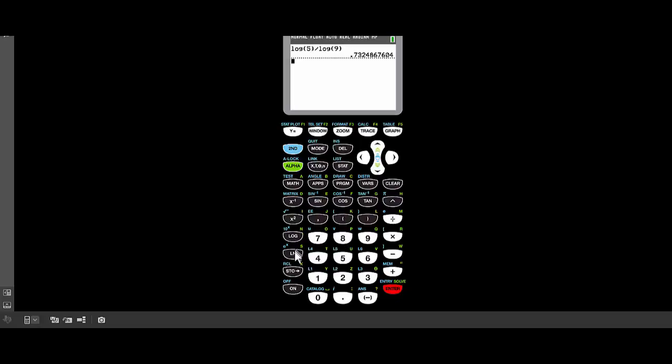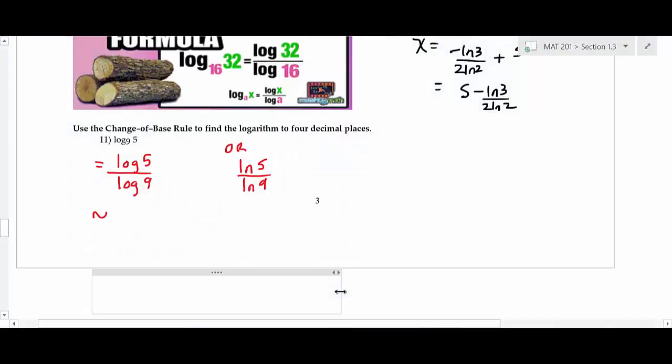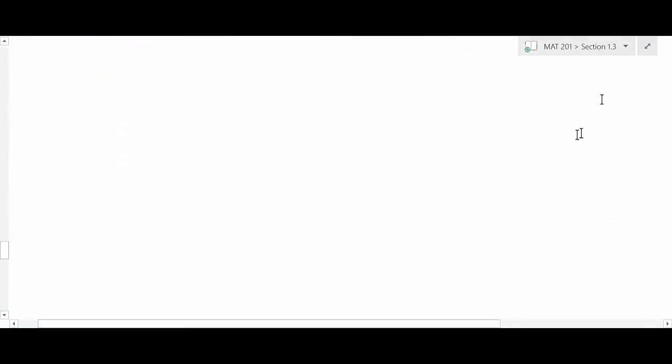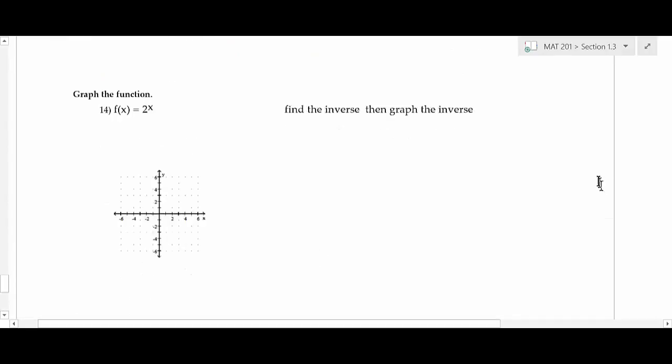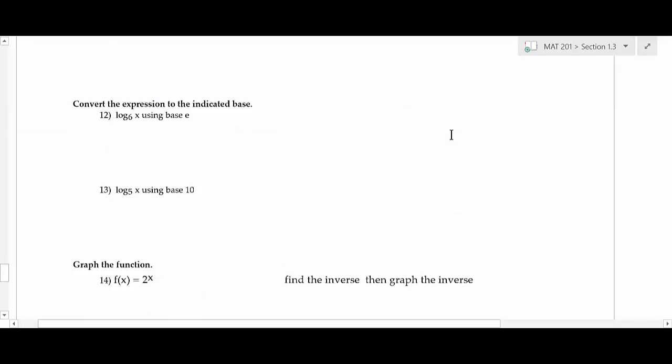Now notice if you did ln of 5, and then divided that by ln of 9, then of course you get the same answer. So it doesn't really matter what you do. You're going to use ln more often than any other log in calculus. So that would be the idea. Everybody remember something about that? That's a real simple thing to do. Usually do a little bit of that in college algebra. Let's go to this last page on this, and then we'll do a couple other things. Then I do want to do a trig review also today before we start our next chapter, where the calculus begins. Yes?